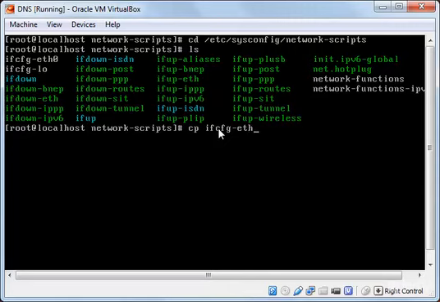ifcfg-eth0, and name the other one by the same name, but I will add a colon and 1. And if you want to take more than one copy, then you will have to change the name and add a number behind here.